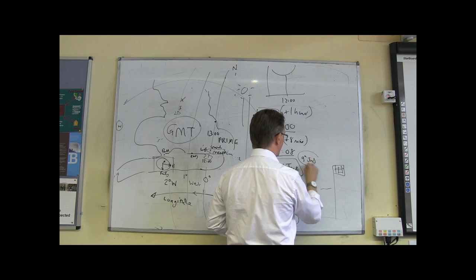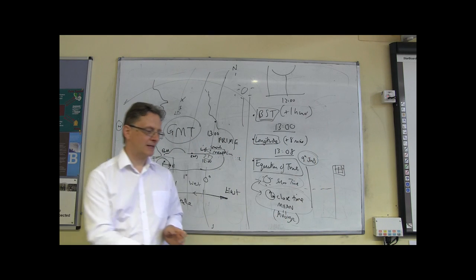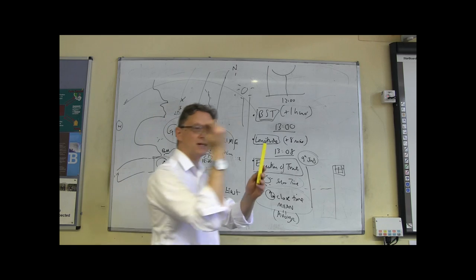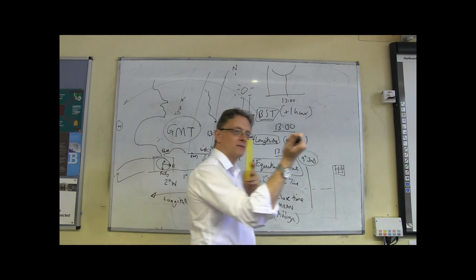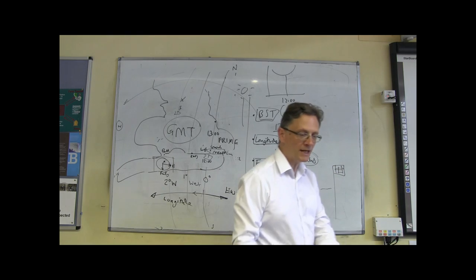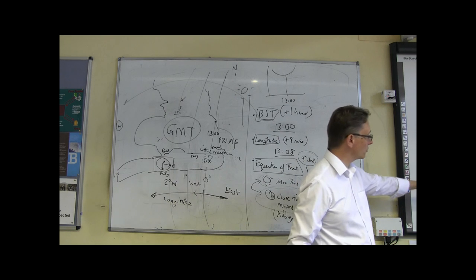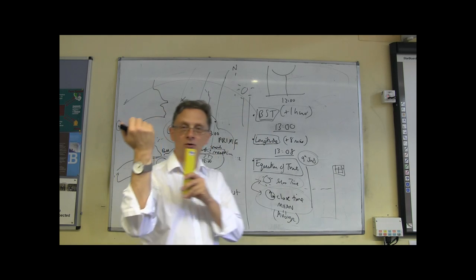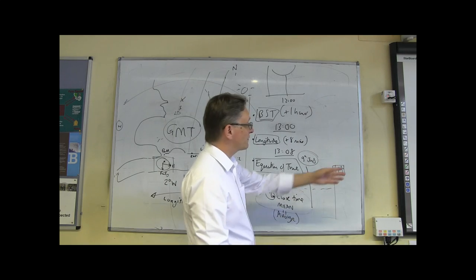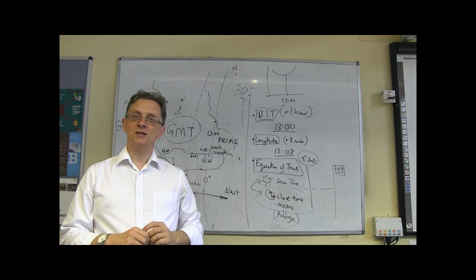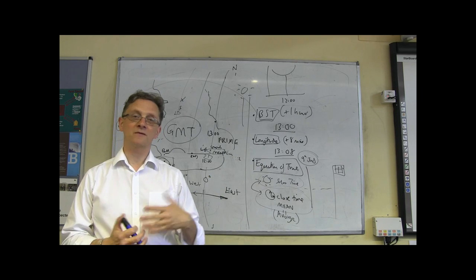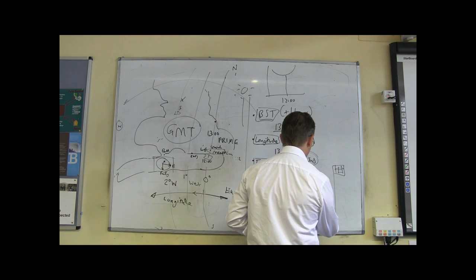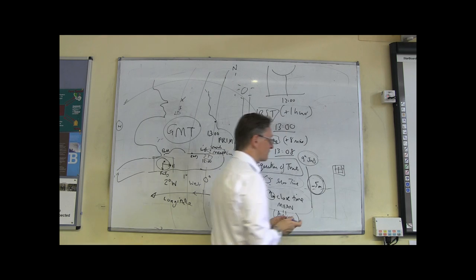Here we are on the 9th of July. We need to know: is the sun running ahead of the clock today or is the sun running behind? They're a bit like the hare and the tortoise — they do this all the way across the year. The equation of time is the same every year; every year the sun and the clock do the same funny sort of dance. Today's value — you can look it up; you'll need to do this if you do this project on another day, just Google 'equation of time' and get a big table — for the 9th of July, it's about minus five minutes.